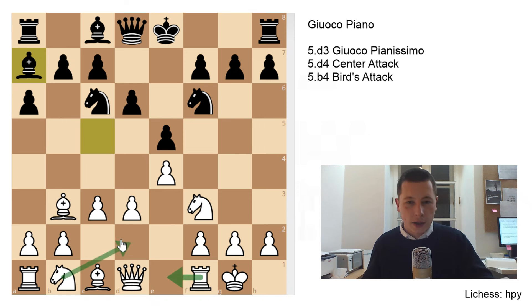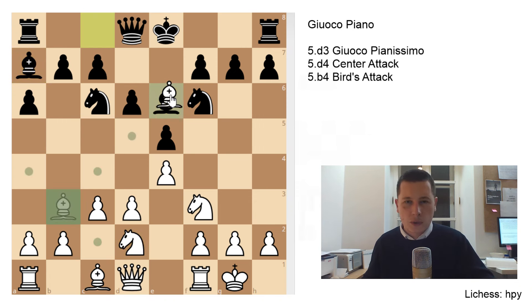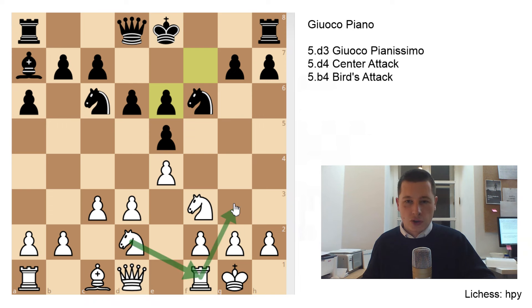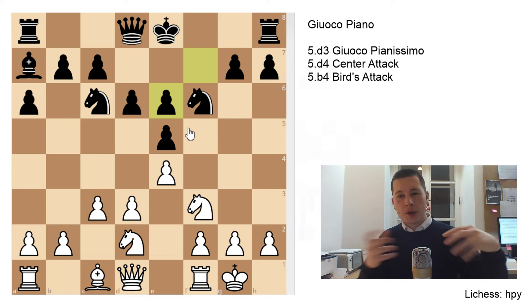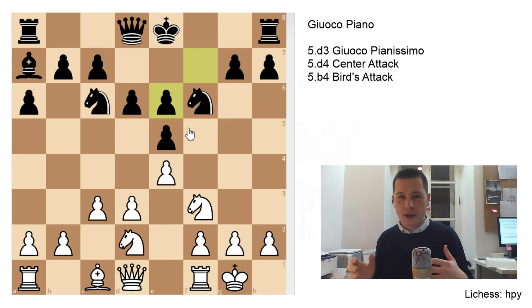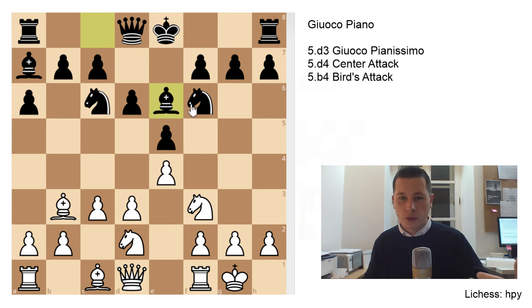Your attacking plan: get your rook to e1, get your knight to d2 and then f1. The most common square for the dark-square bishop is e3. Your light-square bishop remains until Black chases it away. Very often Black will play Be6, challenging your bishop. You don't really want to take — as a general rule — because then your Ng3-Nf5 maneuver doesn't work as well, since the e6 pawn takes away key squares from your knight. If your queen is still on d1, you'd be perfectly happy with Re1 putting pressure on b7 and f7.